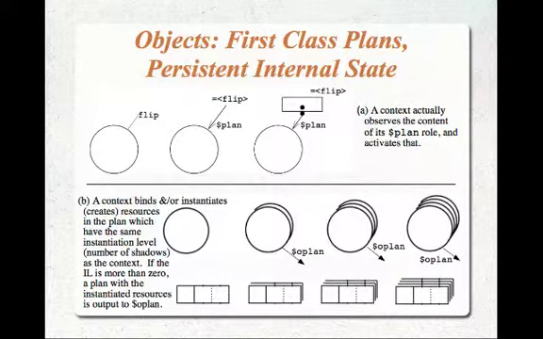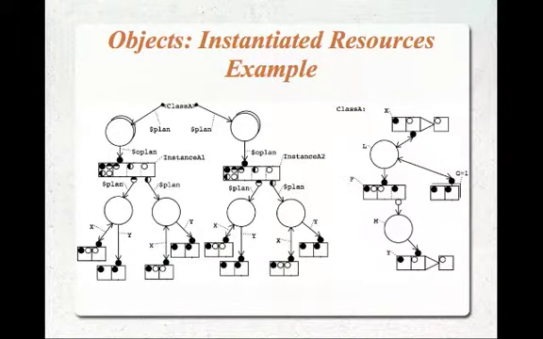Okay, let me see if I can describe what we're talking about here. On the right, we have a strategy. It has 2 roles, X and Y. It has 2 resources internally, F at instantiation level 0 and G at instantiation level 1. Here we take that strategy, and here we put it into this context and instantiate. It's at instantiation level 1, so it will instantiate G and write the resulting strategy out to here. And now the resource G is instantiated.